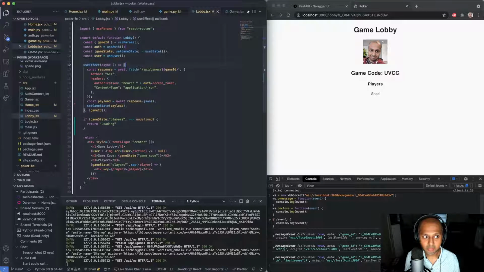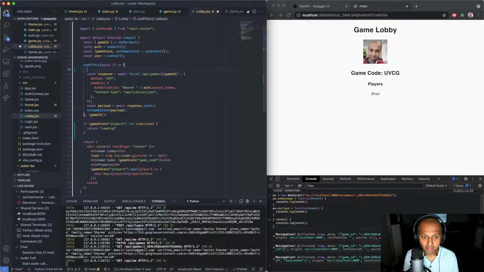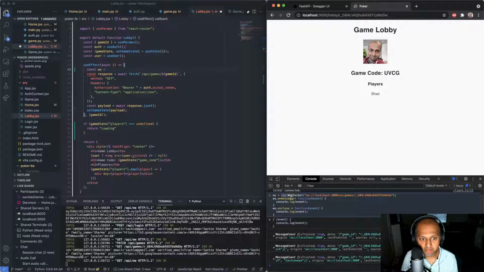Okay, so here's how we do it. First of all, we no longer need this. We're basically going to say const ws equals, so we're doing this bit of code here.